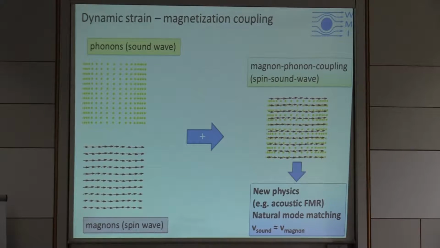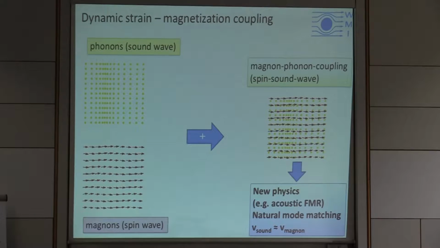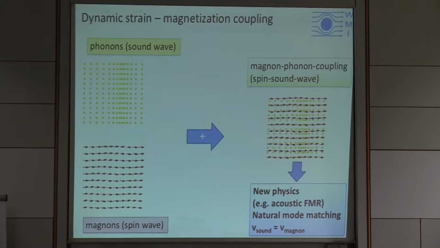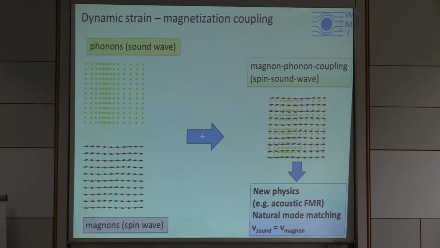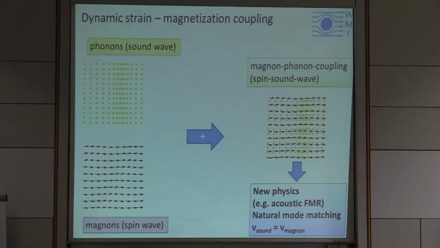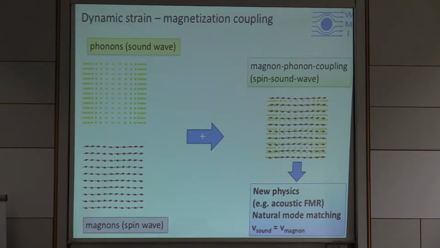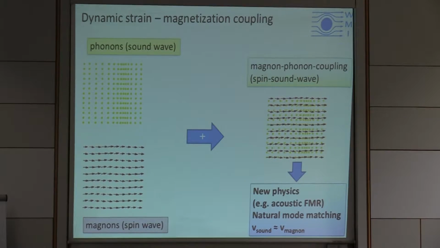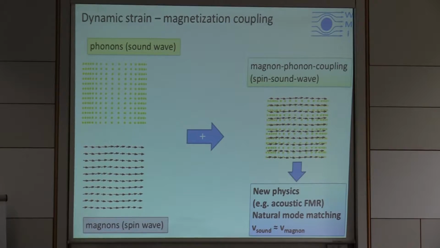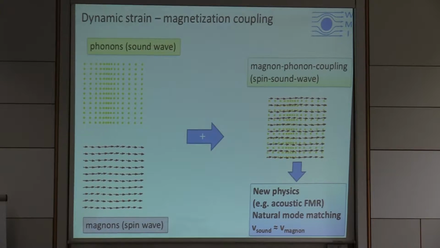And the idea is to literally put these two things on top of each other. So we glue our ferromagnetic layer on the surface acoustic wave and look at the interaction, the magnon-phonon coupling in this system. We already heard talks about ferromagnetic resonance today. And the advantage of this drive concept could be that the velocity of the surface acoustic wave and the typical propagation velocity of spin waves are rather similar. It's in the kilometer per second range compared to if you drive with a microwave magnetic field, where you have here instead the speed of light. So mode matching is, so to say, a natural thing in these type of structures.